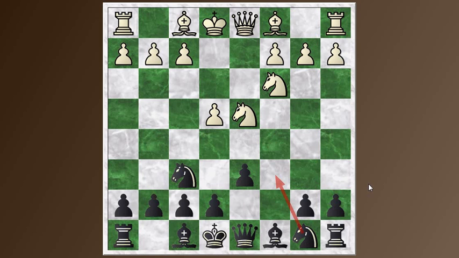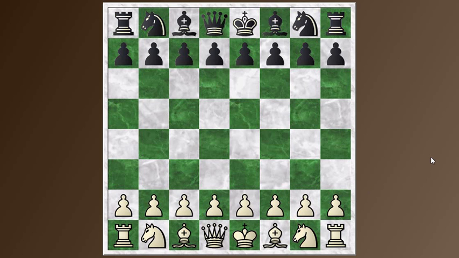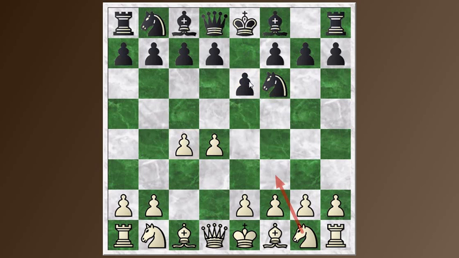Let me give one other example. Let's take the example of the Nimzo Indian. So I play d4. And we can get into the Nimzo Indian this way, typically c4, e6. And now black can bring the bishop out to b4 and pin the knight if you play the knight here. Actually, the most popular move right now is knight to f3, avoiding the Nimzo Indian, but it's okay to play this. This is still a solid line.